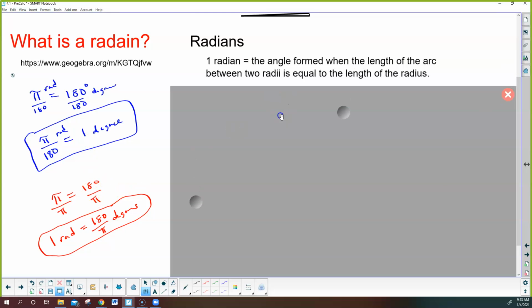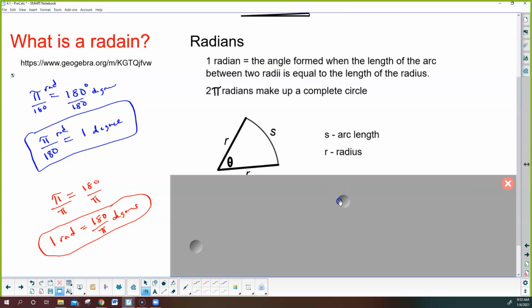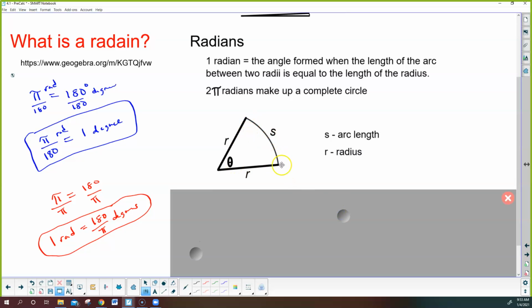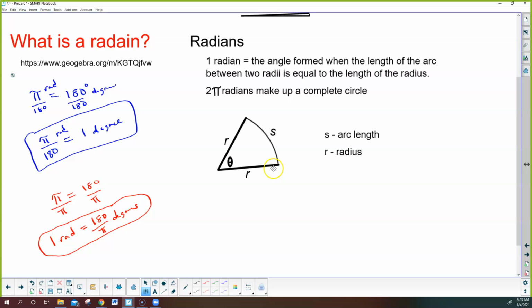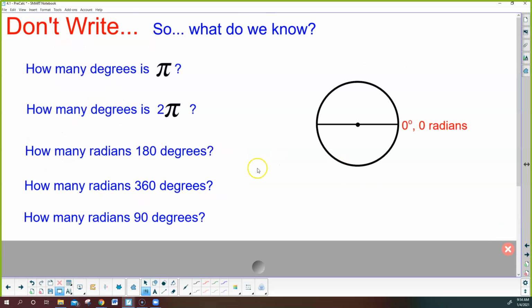And it's basically the idea here. 1 radian is the angle formed between the length of the arc, between the two radii, and it's equal to the radius. That's what we talked about here. All right, so I liked that visualization piece over kind of just thinking about it hypothetically. So that's the big piece here, is this length r is the radius, and the arc length is a portion of that piece. And if the s and the r are equal, then this angle right here is 1 radian. Okay, so don't write this either. This is just a visualization piece, and then on the next slide we'll have what we want to write.